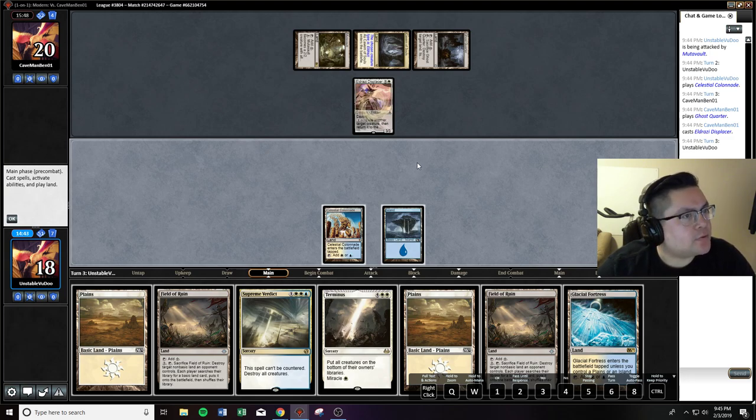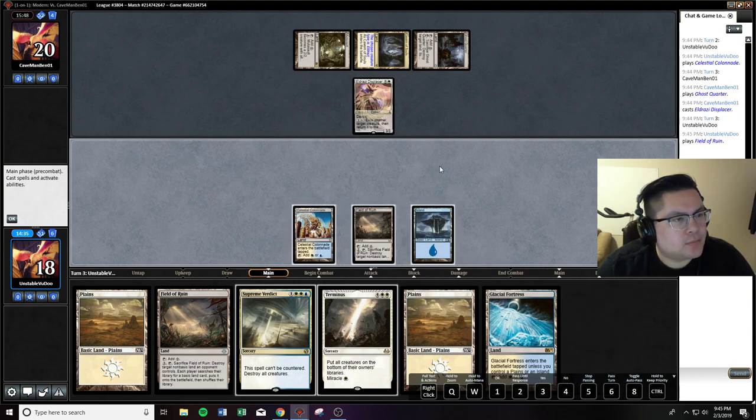Just playing Field of Ruin and hitting their caverns here. So, should we hit the creature that's a potential threat, or should we just take out the caverns? Because I definitely want to activate it either way, I feel. Ghost Quarter, I think, is irrelevant.